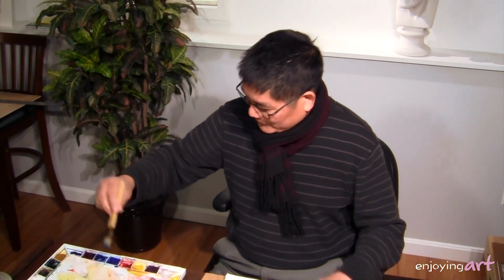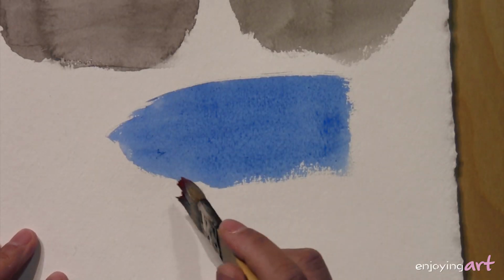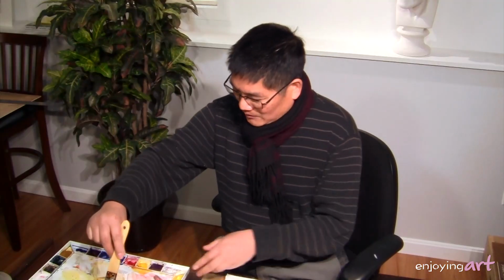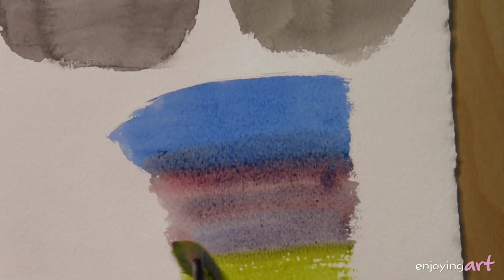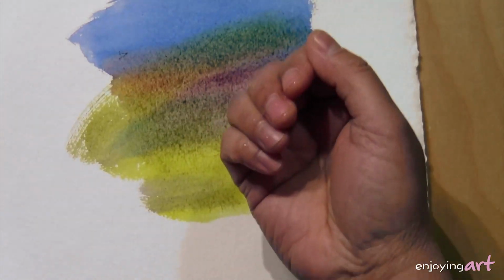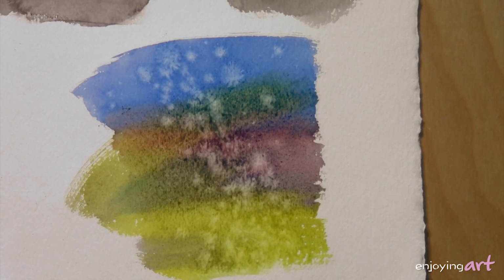What I'm going to do, I'm going to take a red color now. With this continuous process, I wash my brush. I also can put, say, a yellow color. This is a very good technique for doing the background. I'm going to put my hand into the water. Now I'm going to do this. Could be interesting textures. Make you feel like snowing. Make you feel like there's something in the background that is unclear.